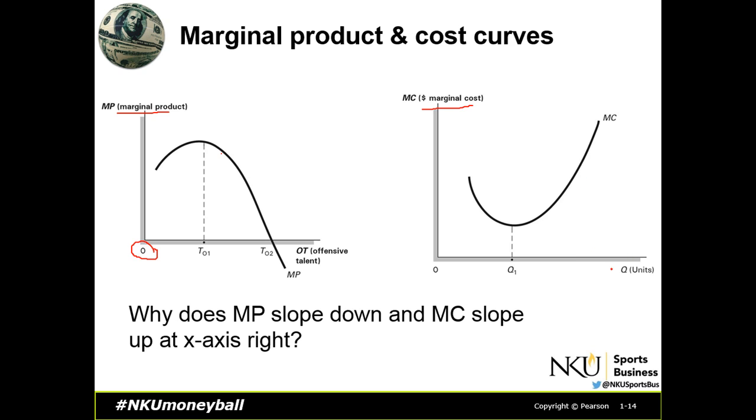We're operating all the way out here on our wins axis, our units of output. We're trying to output wins here, and our marginal cost is way up here, meaning it costs a lot to get those wins out in the 11, 12, 13 range. So hopefully that example helps you understand how marginal product and marginal cost are inversely related and why those curves slope in the way that they do.